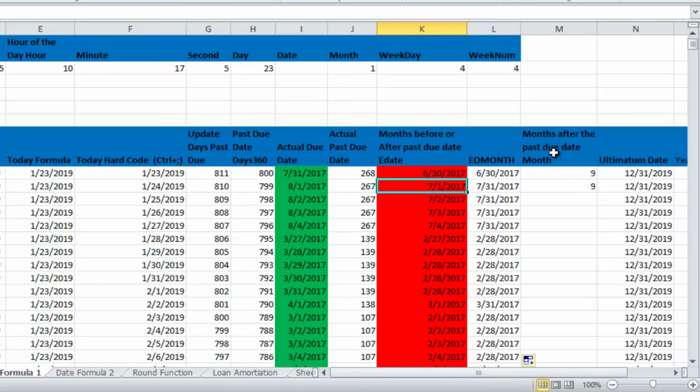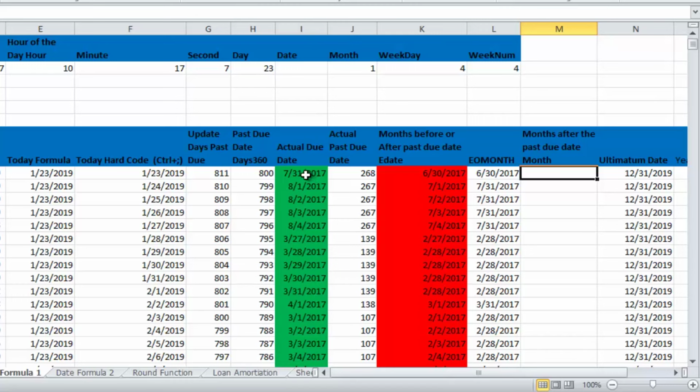And so now let's look at this particular month after the past due date. Now I want to see how many months after the past due date for the payment of this particular car. What I'm interested in is the exact months after the due payment of this car. Now you can see that the date that was given to this particular seller to make payment for this particular model of car was 31st of July 2017, and that was the date that was given to the seller.